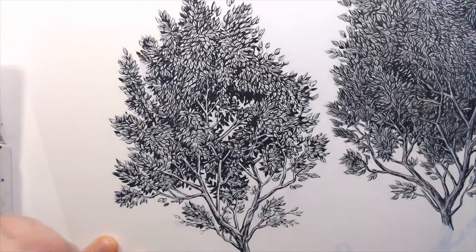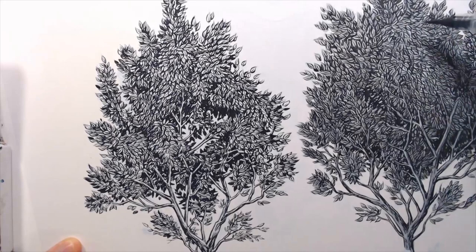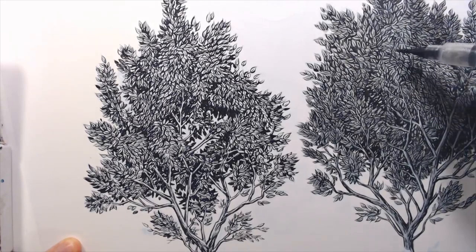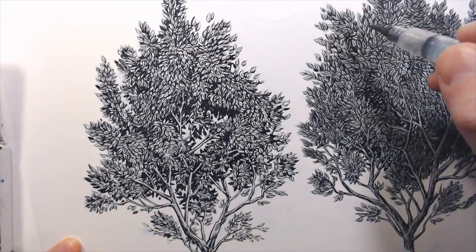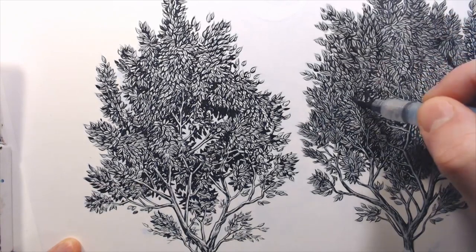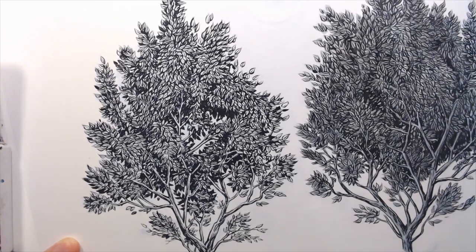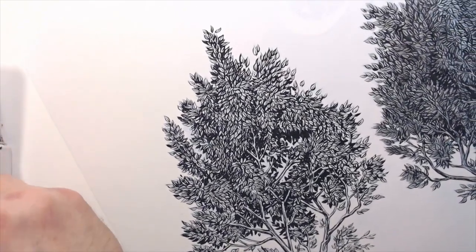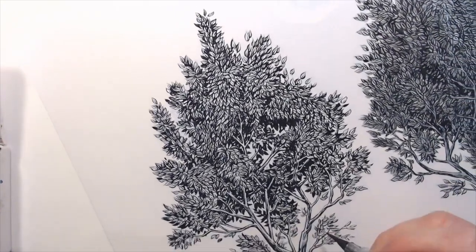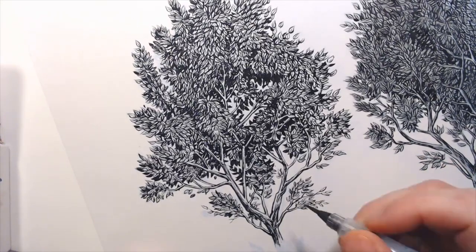One down. Quickly throwing in some darker color, darker tone, darker value. Value is the right term. Where it's already starting to dry. This one with the gaps is going to be a little more careful work. Kind of some fluff.